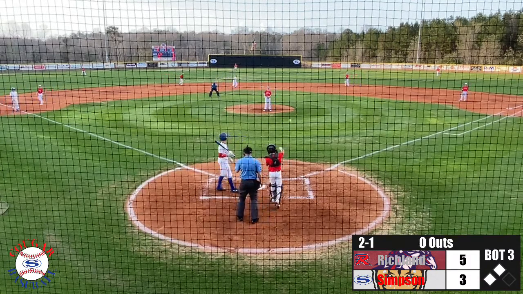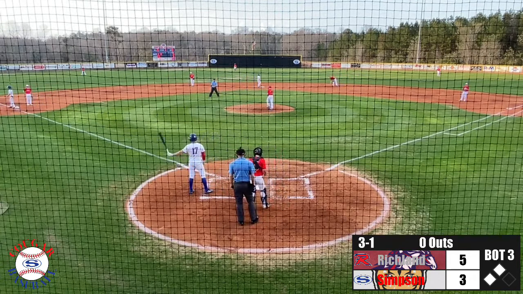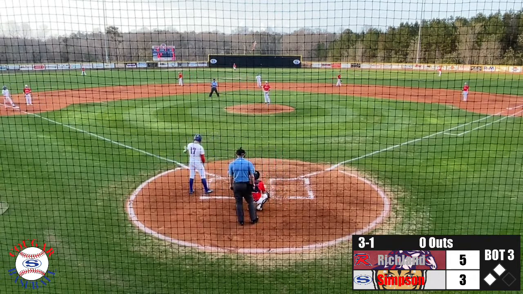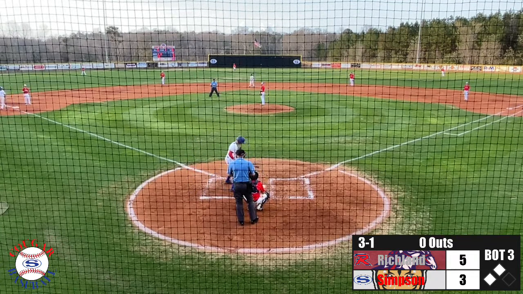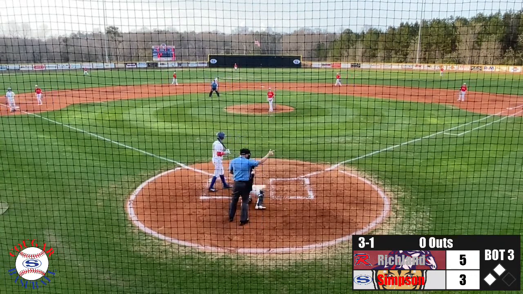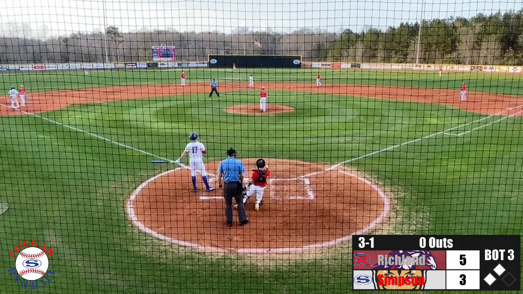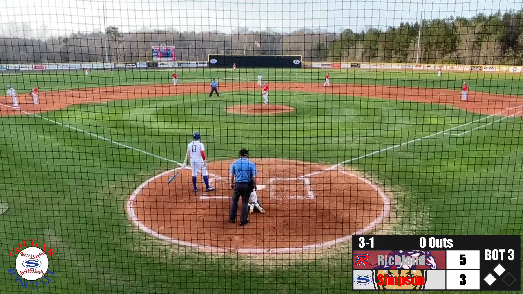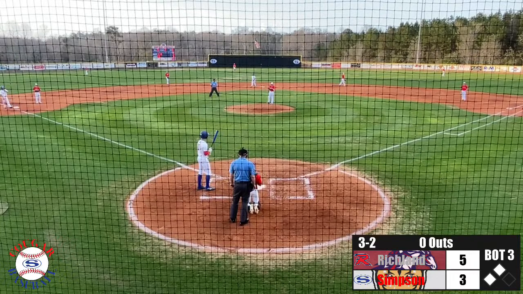And there's a slow high pitch. 3-1 count. And there's a pitch that somehow gets the strike zone. And it's full count now.